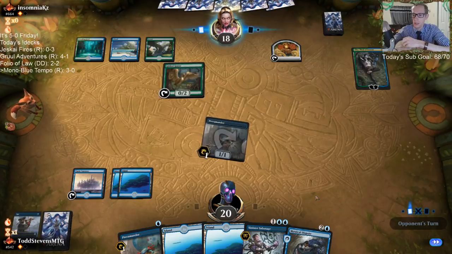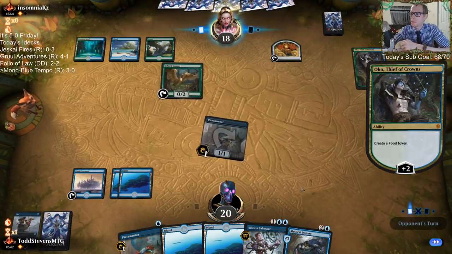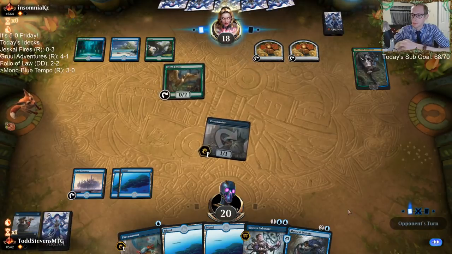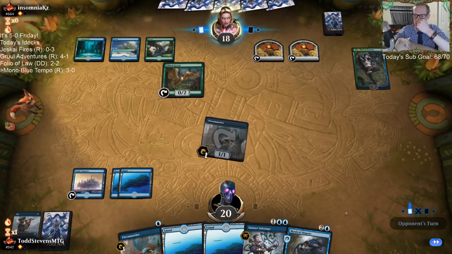I knew going into this that my hand was not going to be good against a turn two Planeswalker. So I guess that maybe means I'm supposed to just automatically mulligan.